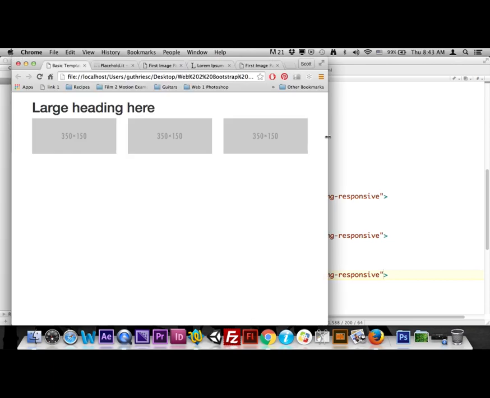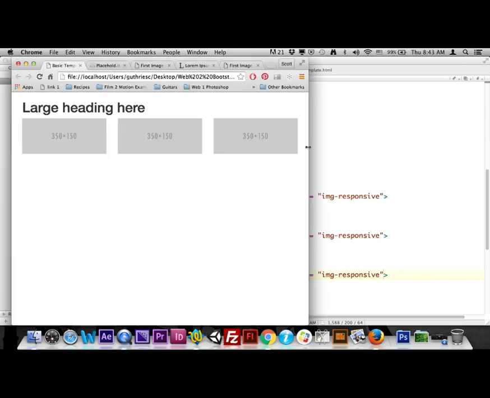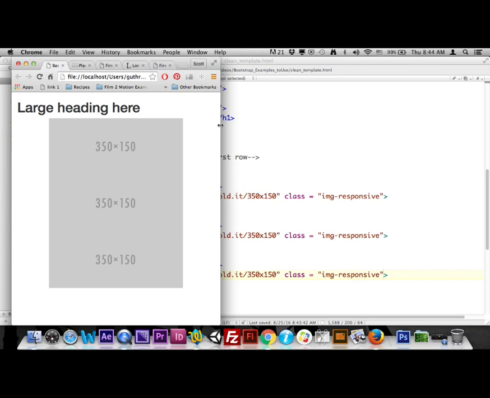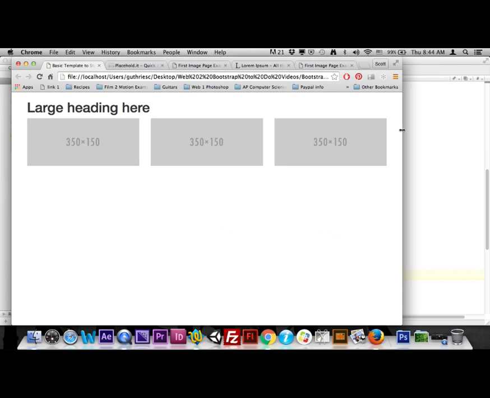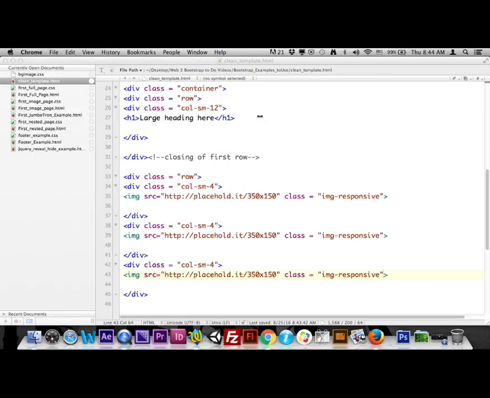Okay, that's a start. Okay, and there's the spacing. See the spacing now? All right. Now the problem is when they get here, they don't have any empty space in between them. So what we can do is create some padding in between each one, padding or margin, and we'll do that in the CSS file later on and kind of clean this up.